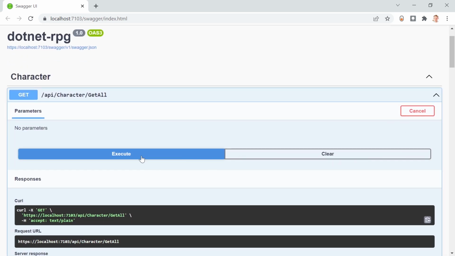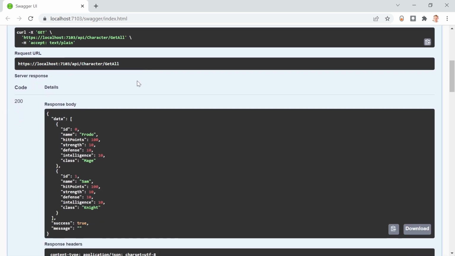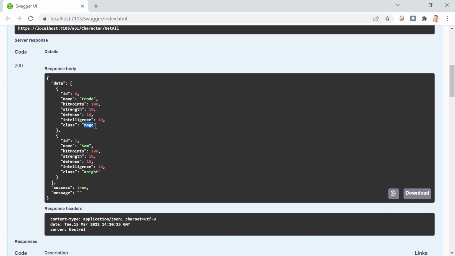And again, we can double check that by getting all the characters. The mage is the proper update, but we did not send the other values to the web service, and still we have these values. So really pay attention when you do this.